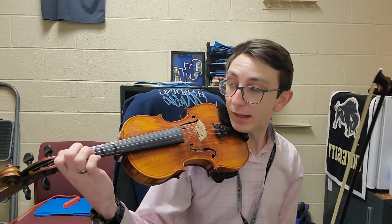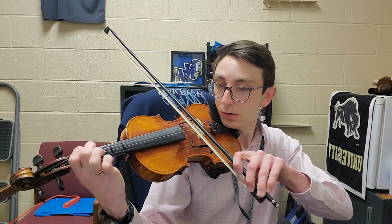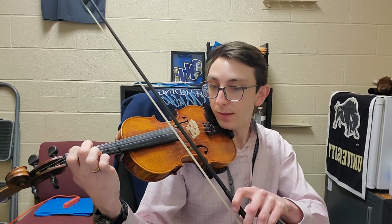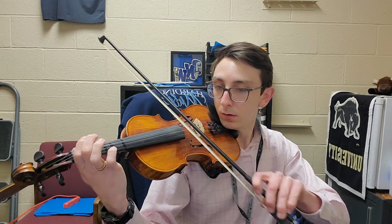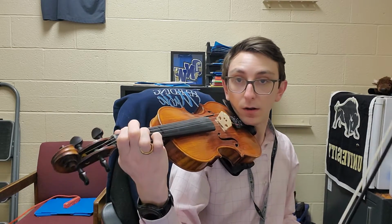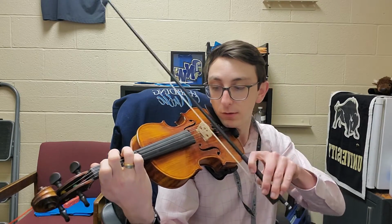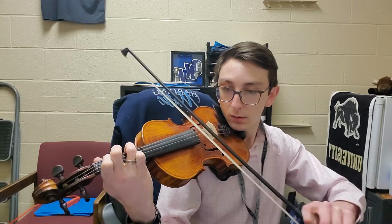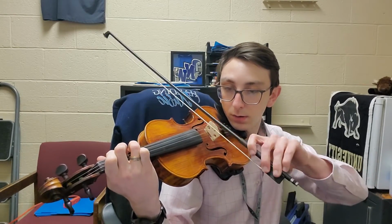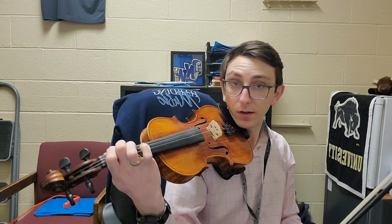So this time we have that low 2 open on the D string for that first measure. And then we have 2, 1, open on the 3-8 measure. And then we have some string crossing again. We have first finger, first tape on the A or D string, and then 3 on the G string. Then we have 1, open, 3. And then we're going to go 4th finger to low 2 here on the G string.